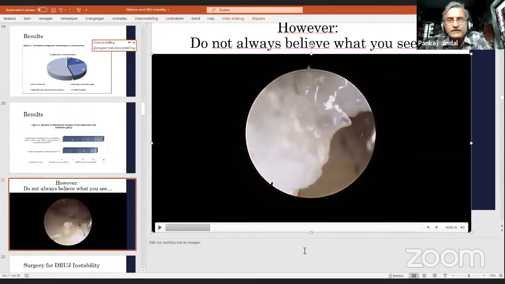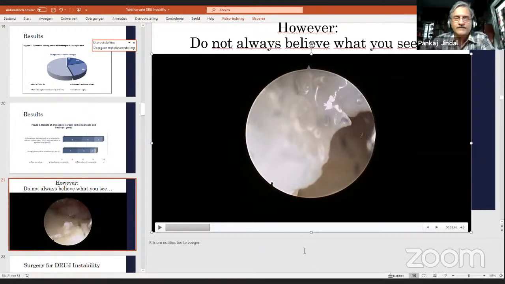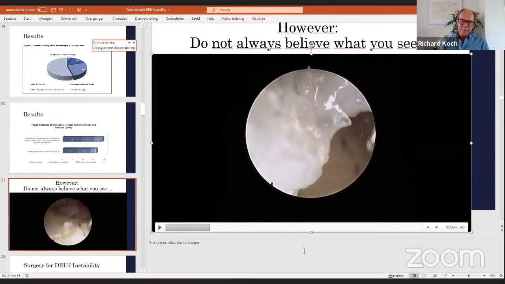Okay. One more thing. You mentioned a significant number of patients getting that scar sensitivity. How long does that last and why should it happen? Because we don't have a big nerve around there. Well, it's not for a long time. Sometimes it lasts up to 1 year, this sensitivity. And it may have an effect on the scar healing.